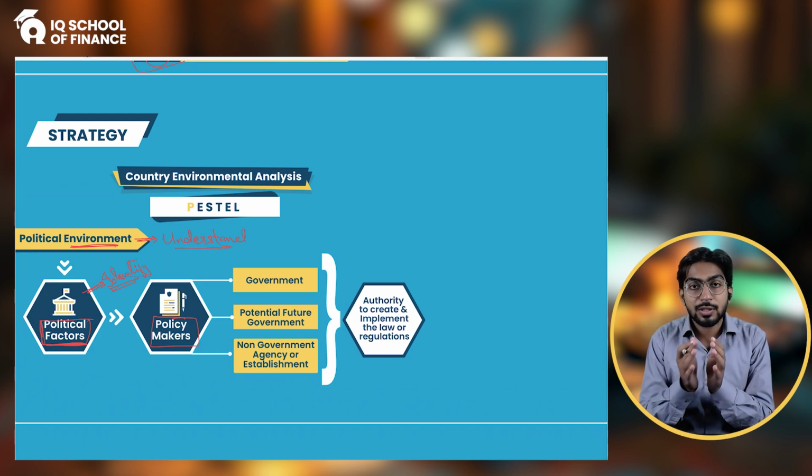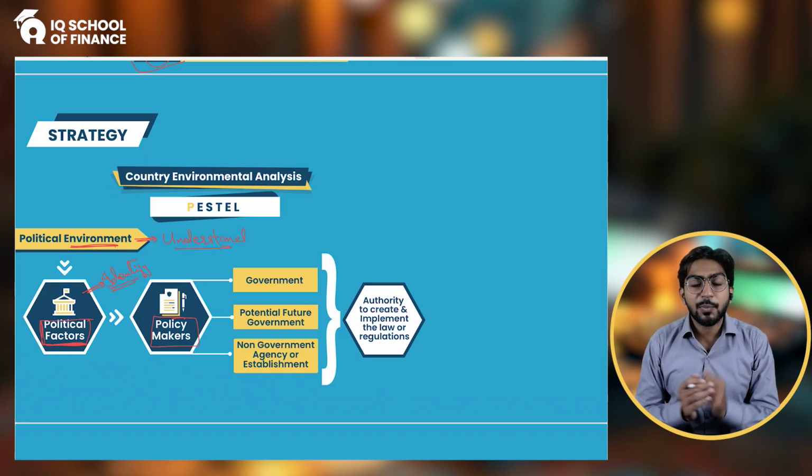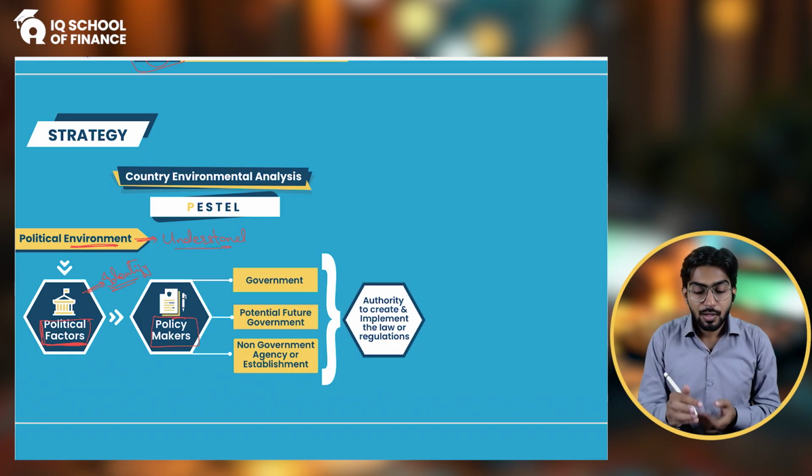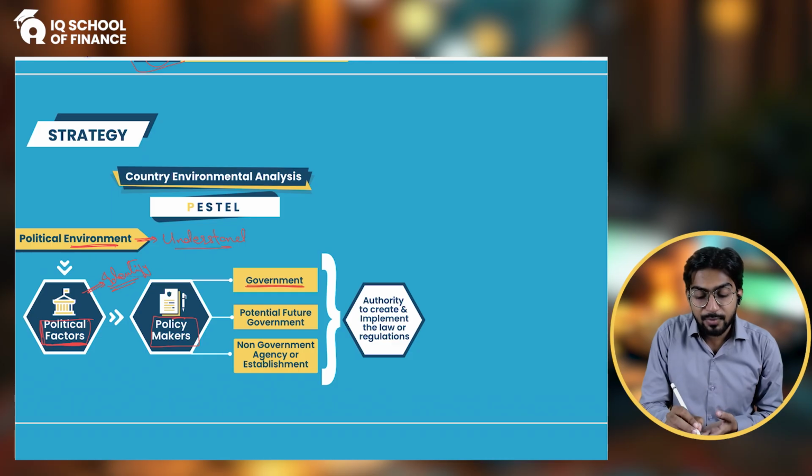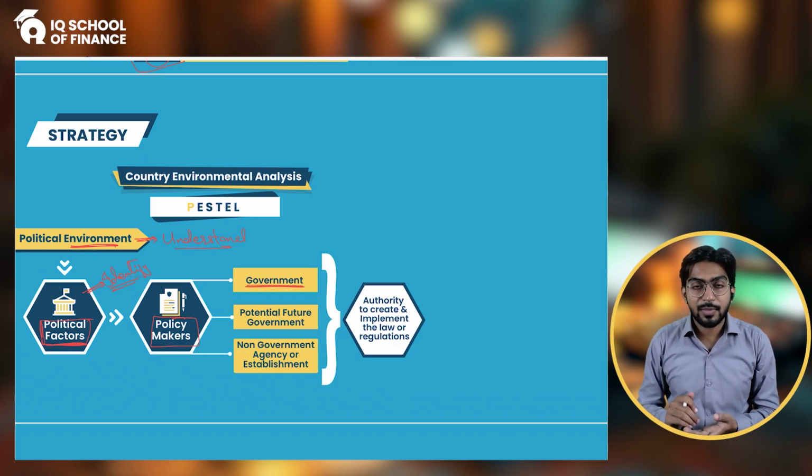So when you are focusing on the policy factors, focus on the policy makers, because when you focus on the policy makers, only then will you be able to identify the political factors which exist in your environment. And who are the policy makers? The people who are in the government have the power to make the policies, the rules, regulations, and laws, right?